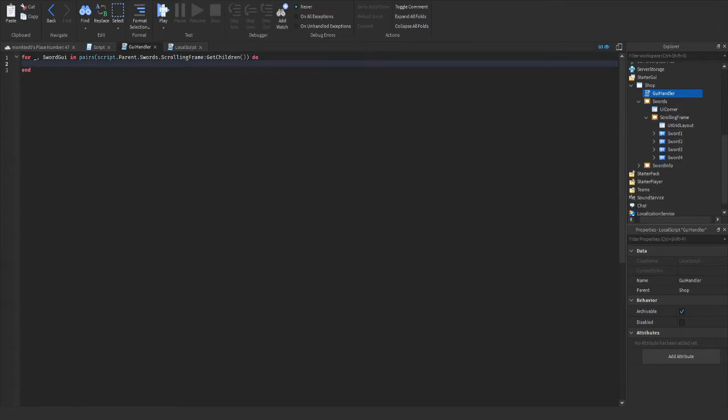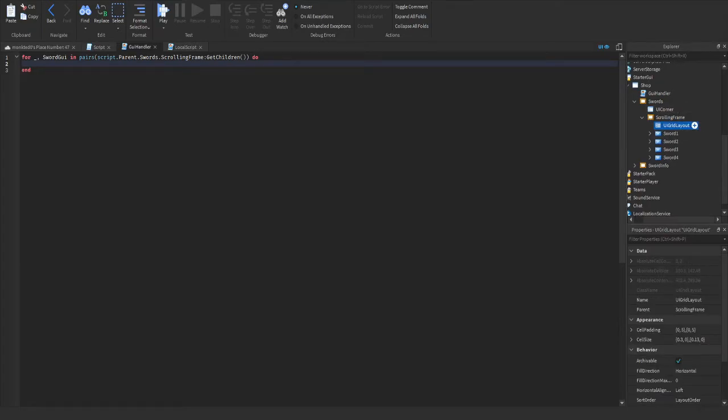So the first thing we're gonna wanna check, since the UI grid layout is a child of scrolling frame, we don't want it to do that, so we will do if sword Gui:IsA, and then I think I did text button.